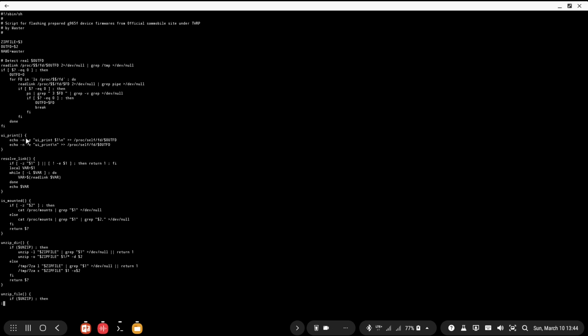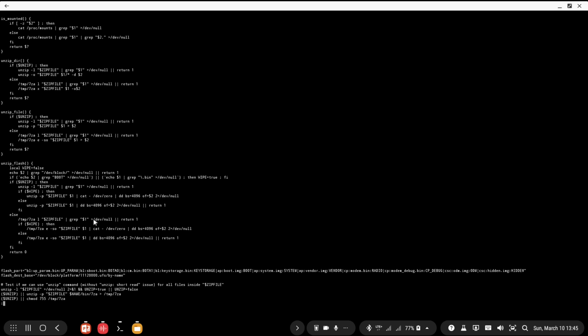And also we have unzip flash, and that's the main function responsible for putting our firmware parts onto the device partition itself. So how does it work? We have a wipe variable here, but the default value is false, so we don't need to wipe.